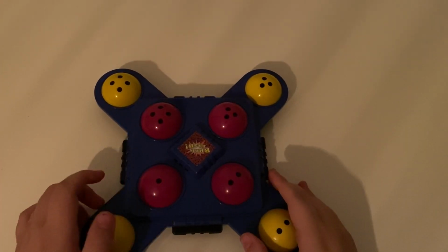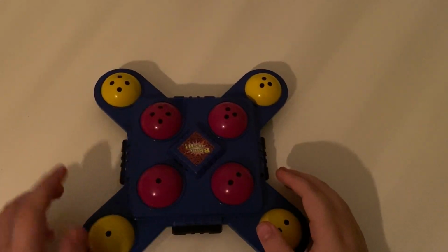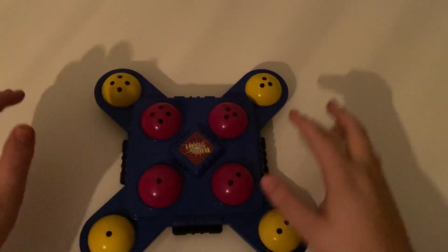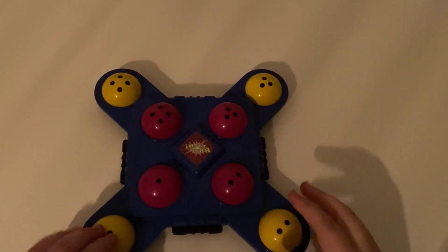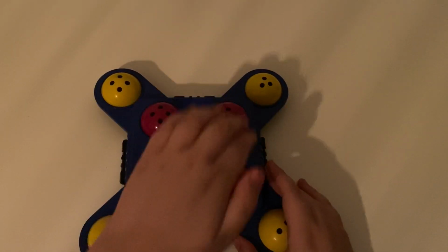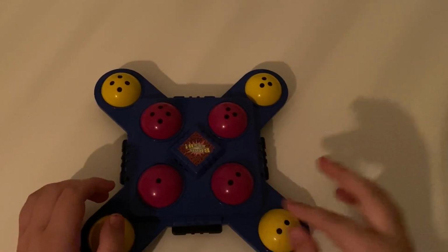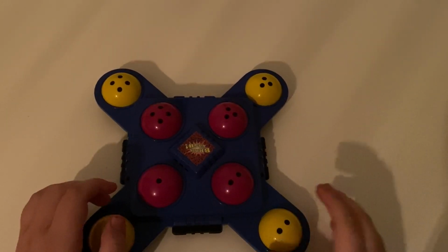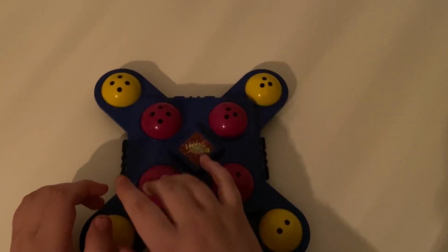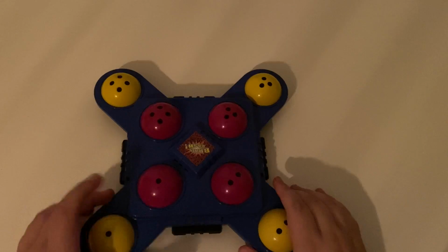So it has 5 different games, and they all require pushing these 8 buttons. So basically, it will tell you an outer button, which is a yellow button from 1, 2, 3, or 4, and it will then tell you an inner button from 1, 2, 3, or 4. Of course, it's not that simple. Sometimes it tells you to touch left. So the second button here needs to touch the button on its left, or across from it, or on the right. Sometimes it tells you to do math.